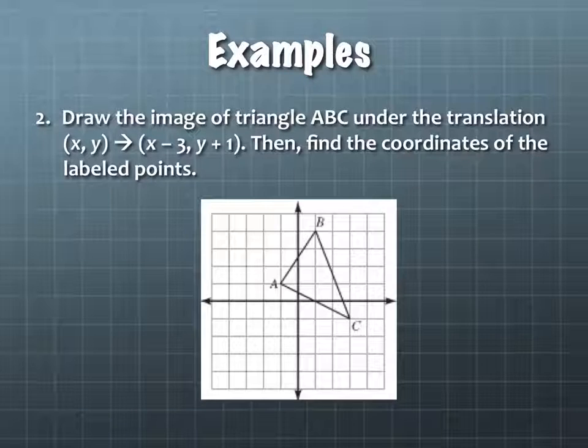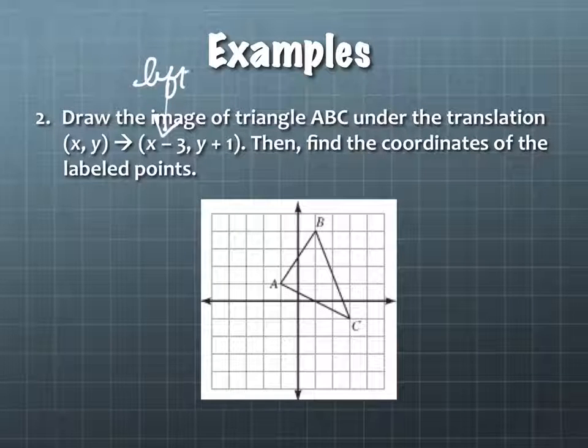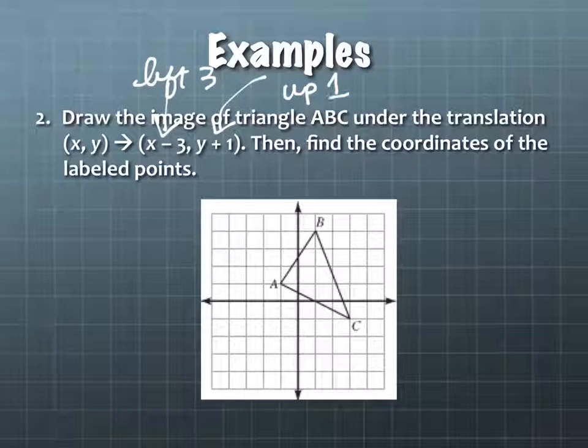If that feels more comfortable to you, go with it. Take a look, though. I'm going to do it visually. Let's actually write down what this is doing. So what is the x minus 3 part doing? That moves it left 3. And what is the plus 1 doing? Moves it up 1. So I'm going to move each point itself. Let's start with B because it's the top value. If I move it left 3 and up 1, I think this puts me here. What's that ordered pair, just so we all have the same thing?